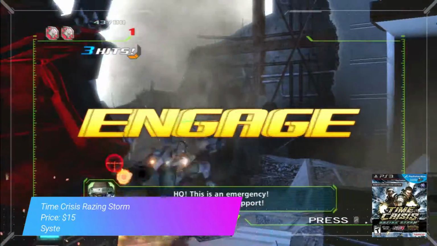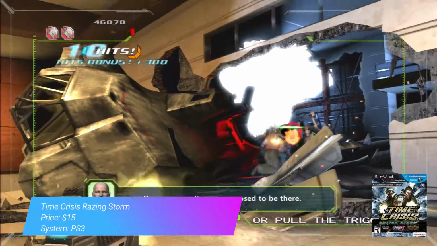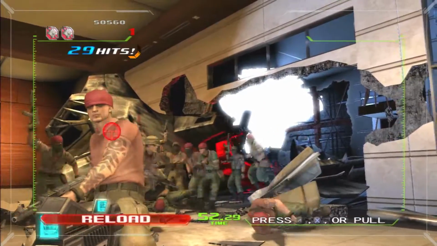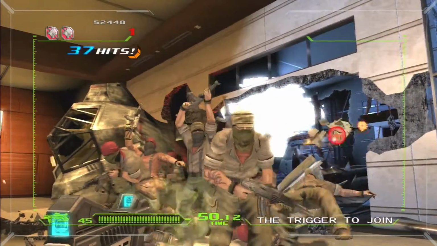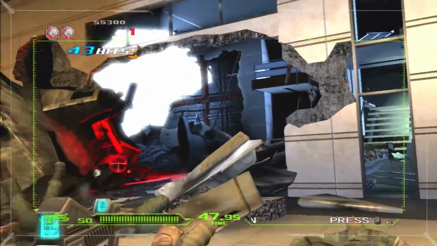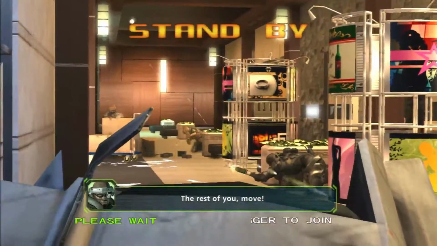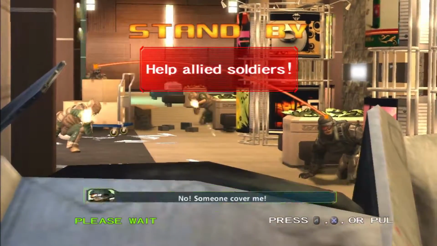Last up, let's head over to the PS3 and play some light gun games. Time Crisis Raising Storm contains 3 games: the aforementioned Raising Storm, Time Crisis 4, and Dead Storm Pirates. Raising Storm is a super impressive light gun game with many destructible environments and tons of enemies on screen at once. The story isn't as charming as you'd expect from a light gun game though.